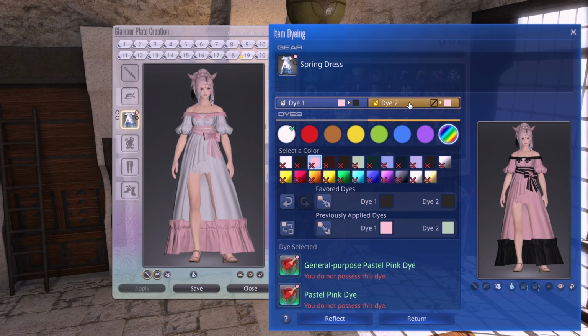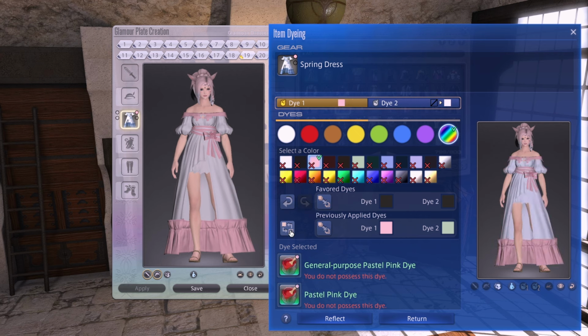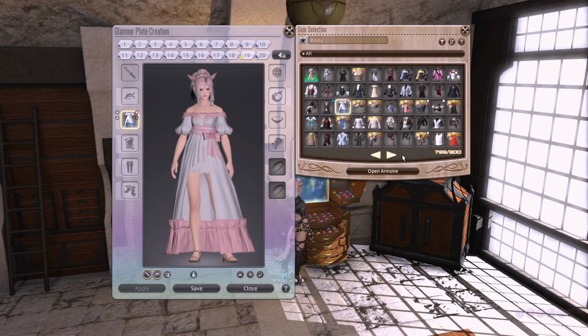Let's go back to pink. I don't know which one I made pink and which one I made... They're both black now. I was gonna go for white, but I won't. White and pink again. So this one I think is one of my favorites. I think it dyes really nicely. Even though it's just the trim details, it works so well. It's really cute. Okay, so that's that one.